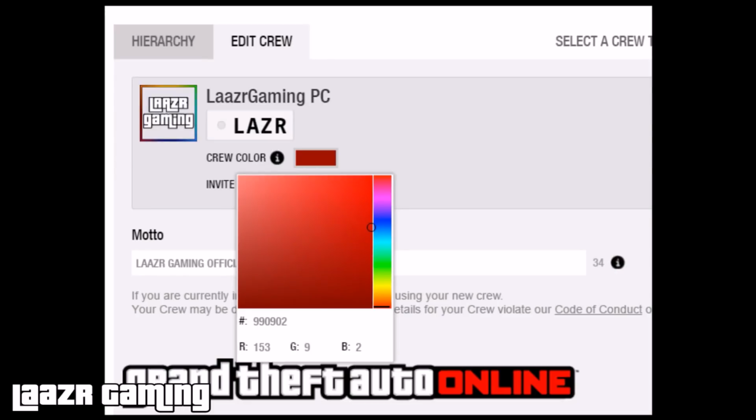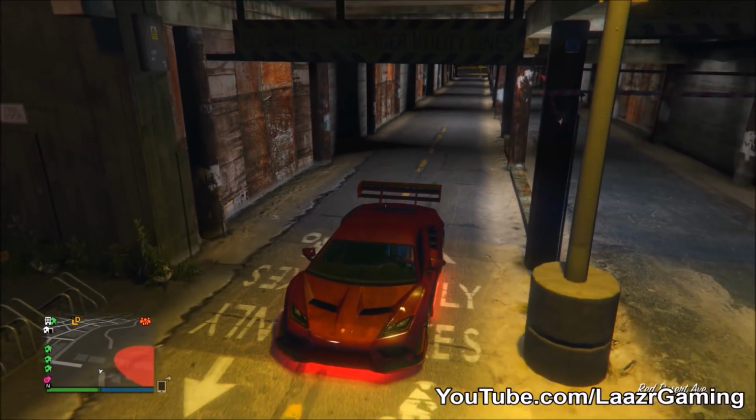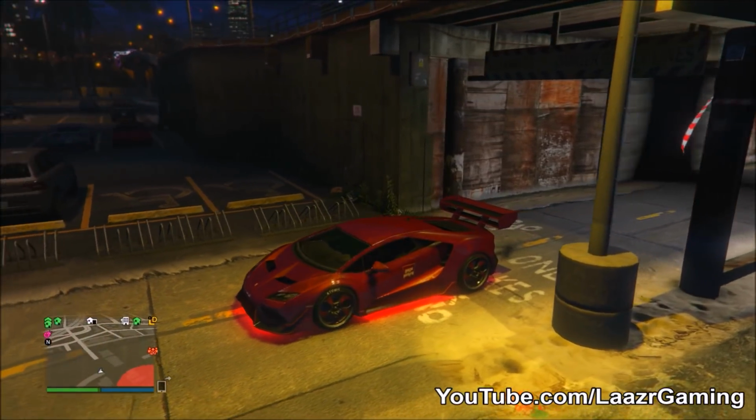Now here's the RGB code for this Red Ruby paint job if you guys do want to go ahead and get it. However, that is going to do it for me, guys. 3 awesome paint jobs that all of you guys can get as of right now in GTA 5 Online.